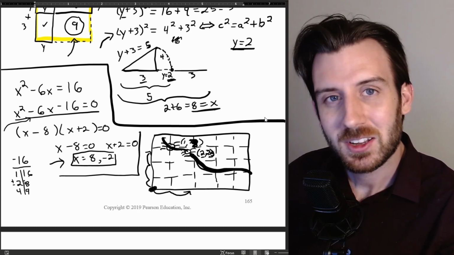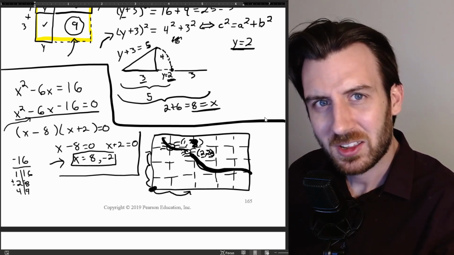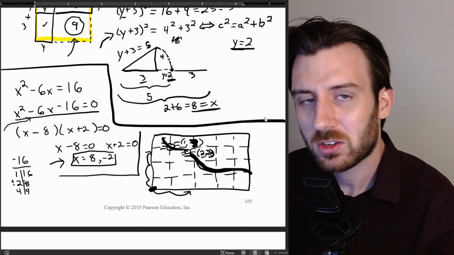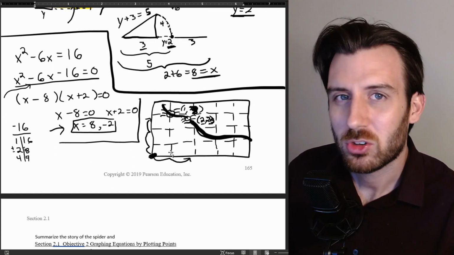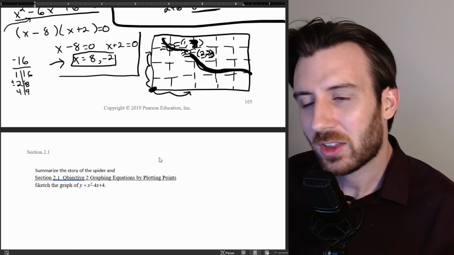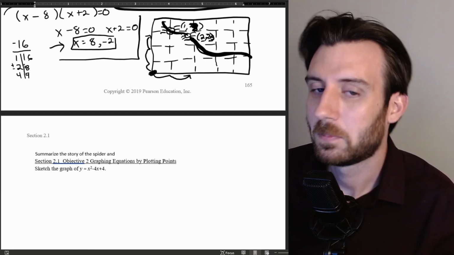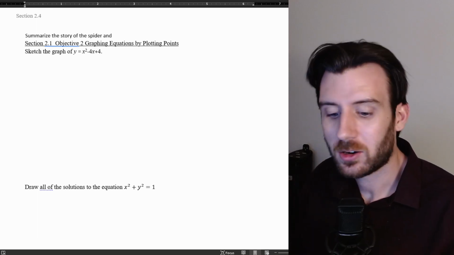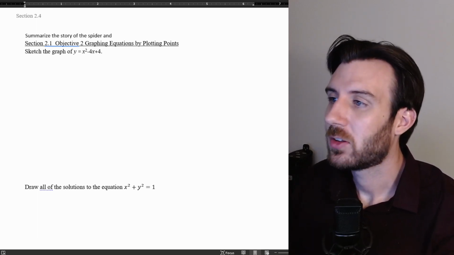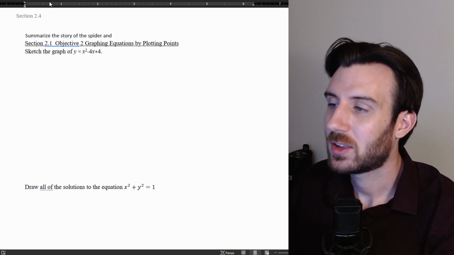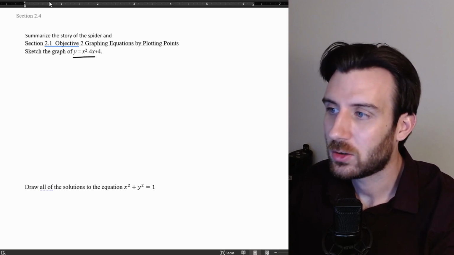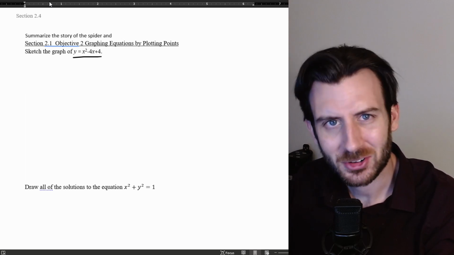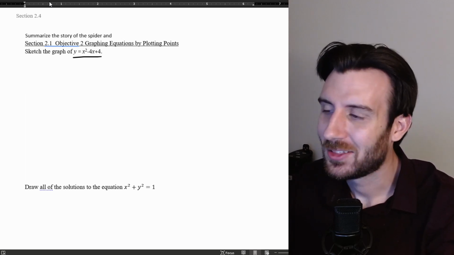Now this is a very novel idea, a very ingenious idea, one that revolutionized mathematics not a long time ago. And I want to show you today exactly how we use this all the time in modern day mathematics. So let's explore as Rene Descartes did on his first time. And let's imagine that we were starting off with an equation that came from the algebraists, this y equals x squared minus 4x plus 4. And we wanted to try to figure out what's the picture, what's the hidden picture behind this equation?